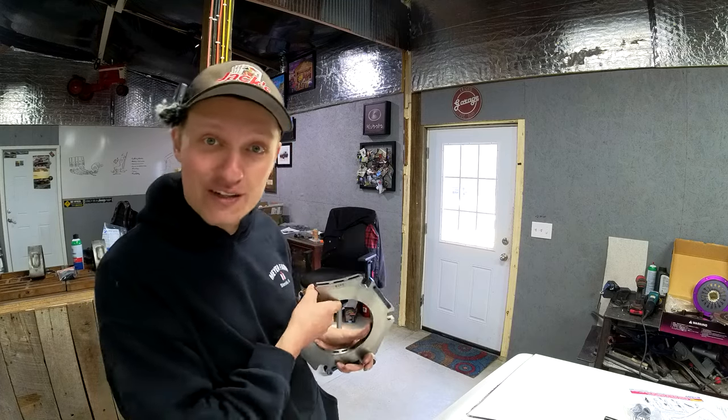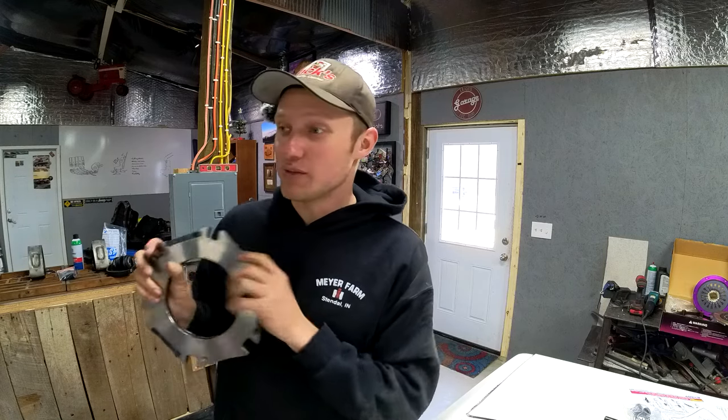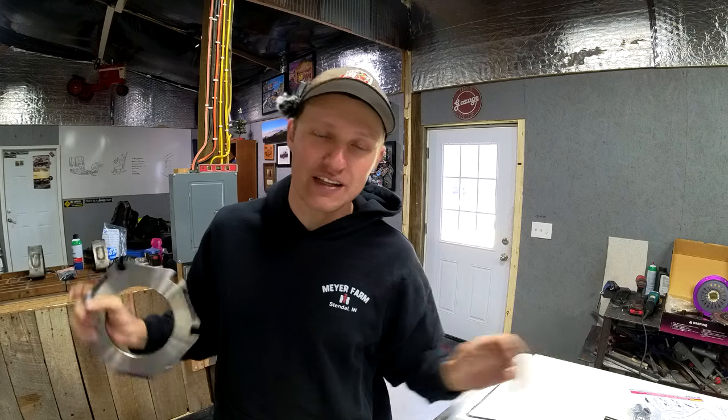The only thing that's really inconvenient right now about installing this clutch is that the engine is in the car and the transmission is in the car, because we didn't have the clutch whenever I was putting the engine in — it took a little bit to get this thing. So I've got to drop the transmission out of the FD, which is going to be fun. Might as well just check and make sure that the entire driveline is perfectly good and tight by taking everything else apart on the car, aside from just putting the new engine in.